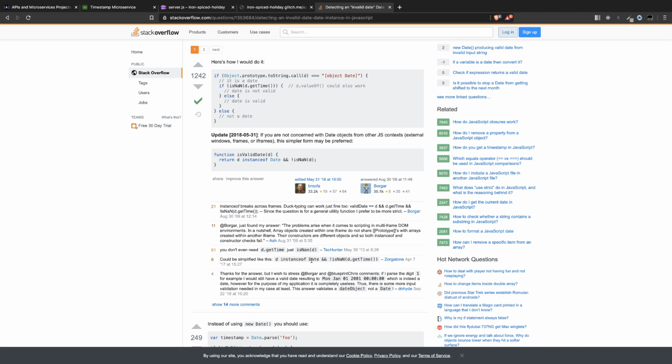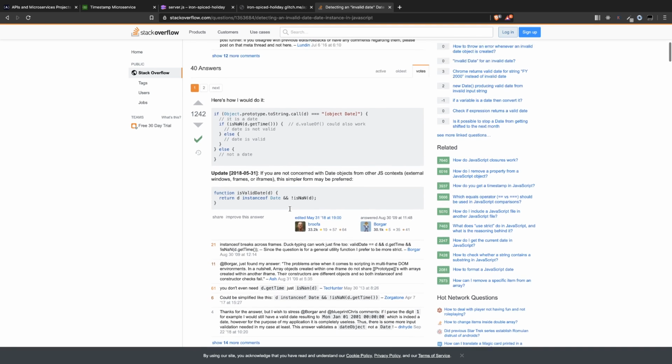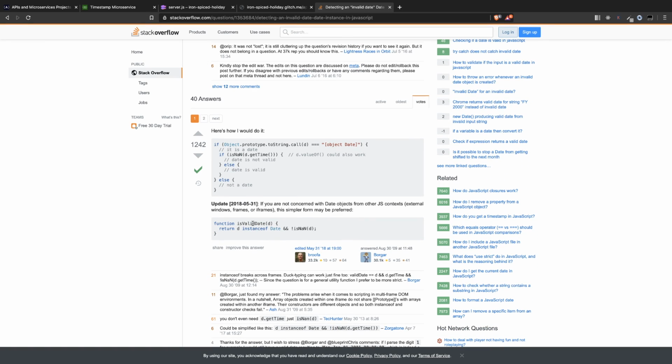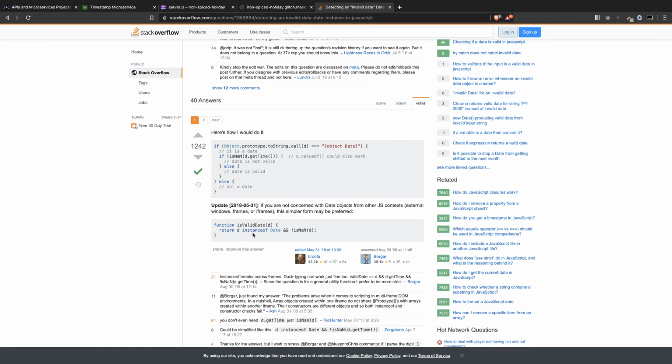Instance of Date and is not a number. Convert it so it is a number with getTime. We can write a function using this. Well, we have it here. It's a valid date.